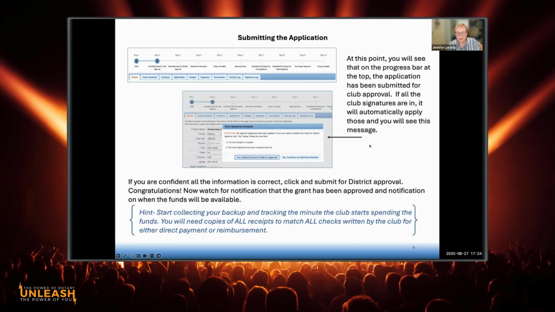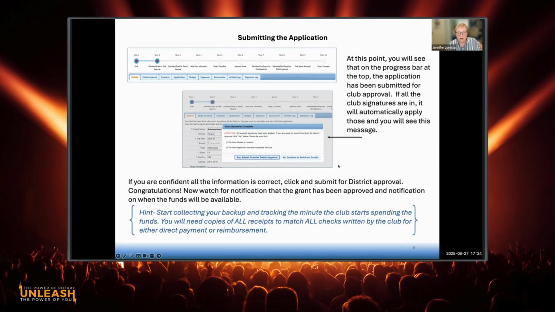If you don't have any signatures, which you shouldn't be able to even be working on the grant if you don't, it'll alert you. And if you want to add anybody to the signature log, you can do it here.